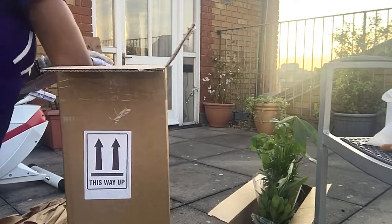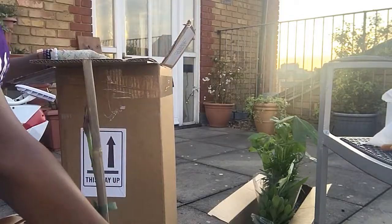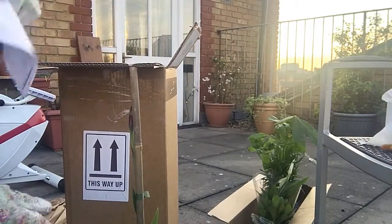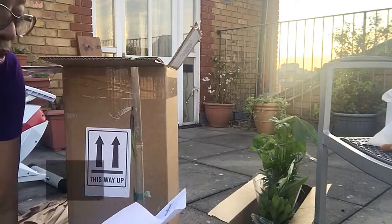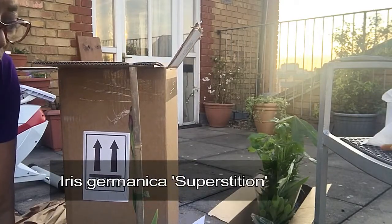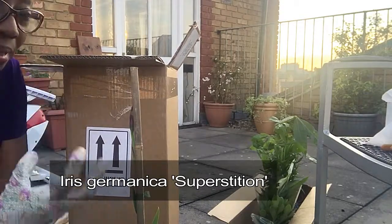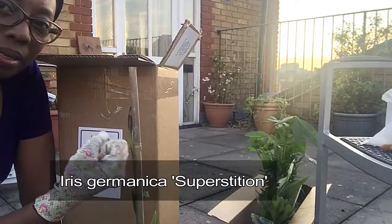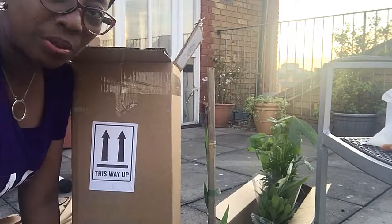Okay, I know what this is. I was very curious about these plants. I remember it. This plant has a funny name. It's an outdoor plant, and I think what caught my attention is that it's called Superstition. I was like, what a name. It has a deep purple color, very deep, a really rich purple, darker than my top.